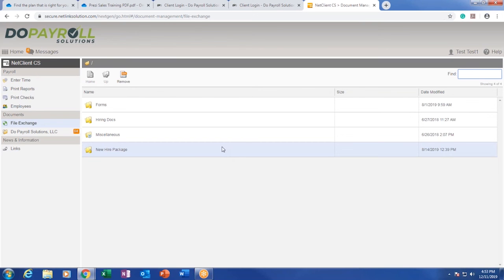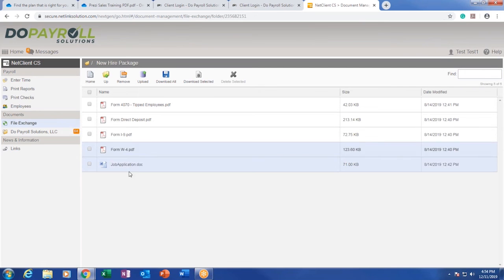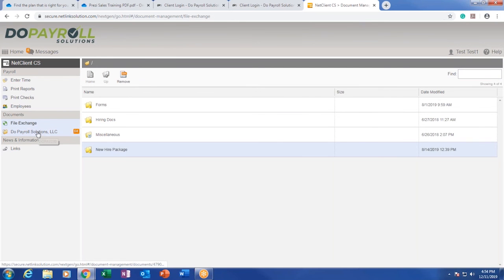So if the client has a new document that they want to submit to the processor, instead of sending that file by email, sometimes emails are not pretty safe, this section is secure, this website is secure, and they can allocate the file there, and they can log in from wherever, and the file will always be there. So this is a pretty nice section to exchange documents with the processor.